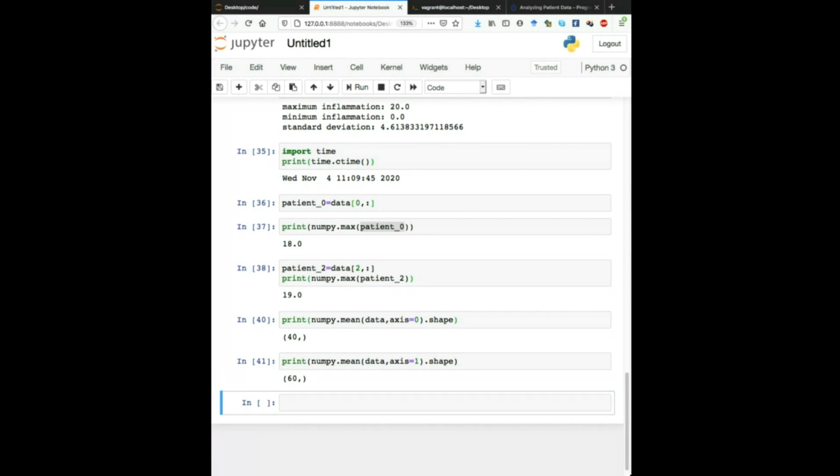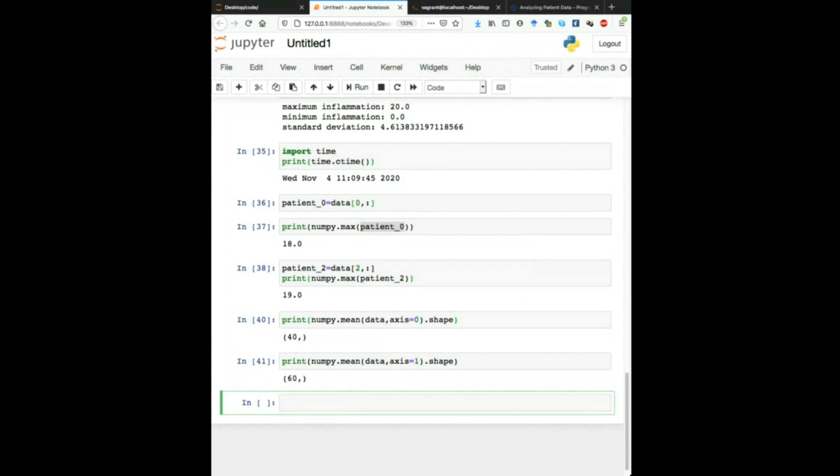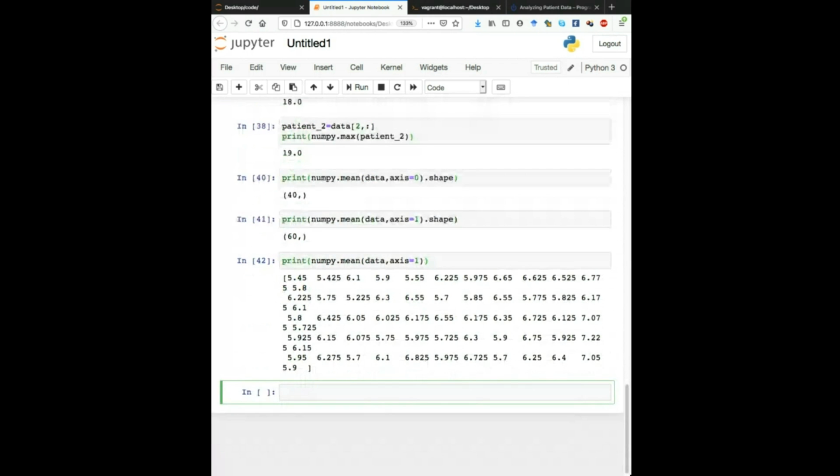If you want to see the actual content, print numpy.mean, you just need to drop the dot shape option and hit enter, and you will see those 60 entries in here. Right.